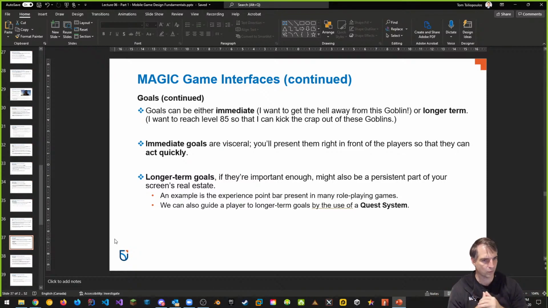Hey, I want to get the hell away from this goblin. Or longer term goals. I want to reach level 85 so that I can kick the crap out of these goblins, right? Immediate goals are visceral. There's something that we want to get to right away that's going to get us to the next level, that's going to keep us playing. Longer term goals are something that can tie into our quest system, and the interface has got to be able to communicate that stuff to us.